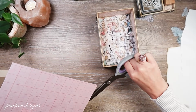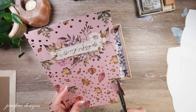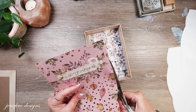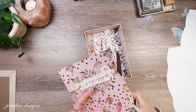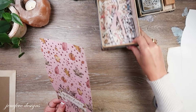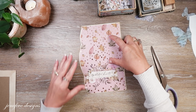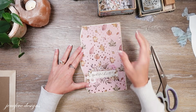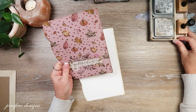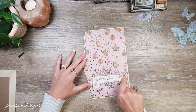I'm going to trim this out. I'm going to ink it up. And then we'll mat the insert. So this will be at the bottom of the insert like that. Right, so that's cute. You can put a photo here. Do I have any photo mats? I'll get one in a little bit. You can put a photo here. We could, if we wanted to, do a little fussy cut pocket. I'm not going to do that. So I'm just going to attach it down. It's a good idea though, but I'm just not going to do it.